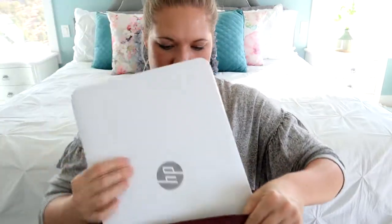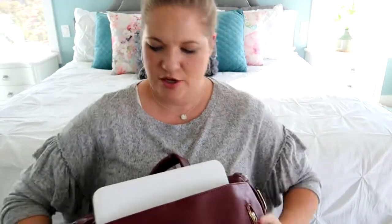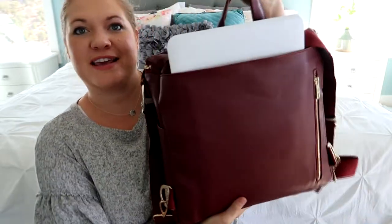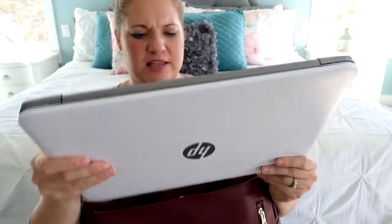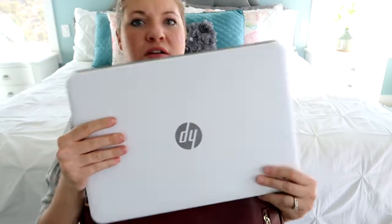It's not real leather, but I wanted to see really quickly if a laptop would fit back here. Now, I'm not sure exactly how big this is, but let's just see. So this is my Chromebook and it can fit in there. So if you needed to have it in there for trips or travel or anything, it will fit. This is pretty big. I think it's like 14 inch. I'm not exactly sure. I should probably figure that out, but it will fit in there if you need it to.